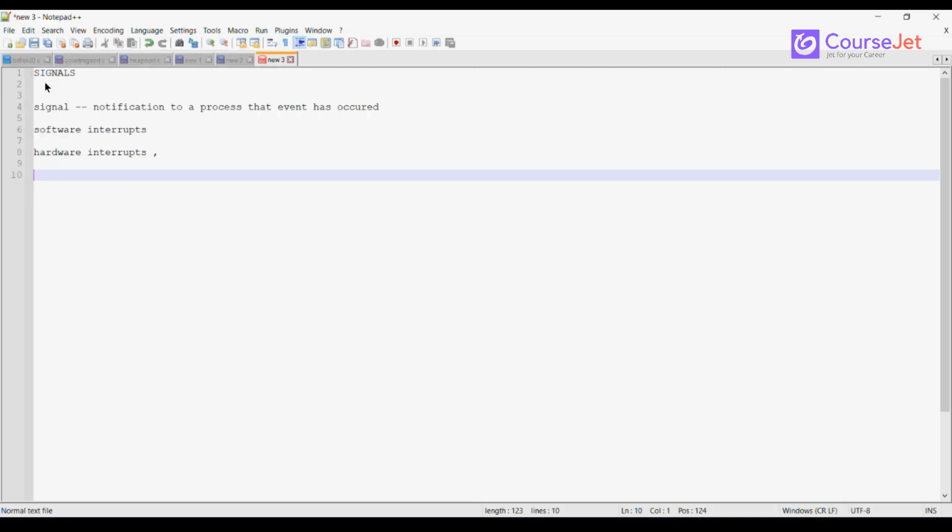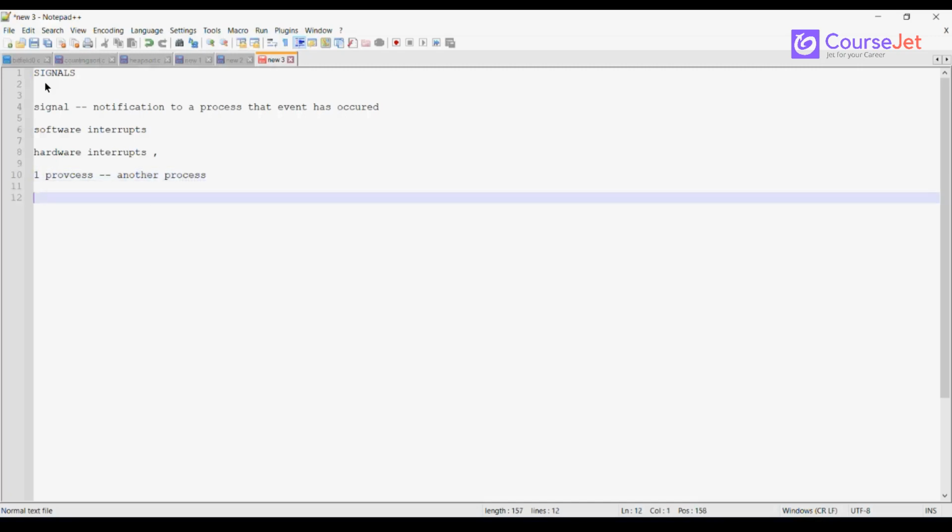Now, one process can send a signal to another process. That means one process can send a notification to another process also.